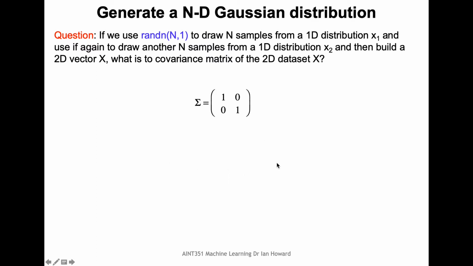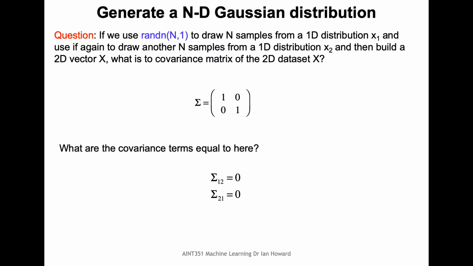And the covariance matrix, for a 2 by 2 system like this one, so for a 2-dimensional vector, the first term here, the 1,1 term, represents the variance of x1. The 1,2 term represents the covariance between x1 and x2, and we know that's 0. In the second row, the 2,1 term is again the covariance between x1 and x2, and we know that's 0. And this final 2,2 term corresponds to the variance of feature 2, and again we know that is going to be 1, right? So this leading diagonal represents the actual variances of the features, and the one going in the opposite direction represents, in this case, their covariances, which happen to be 0.